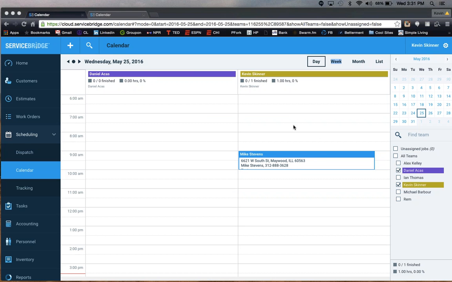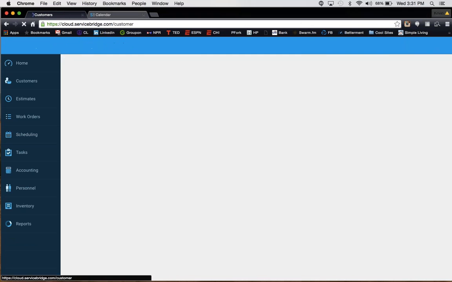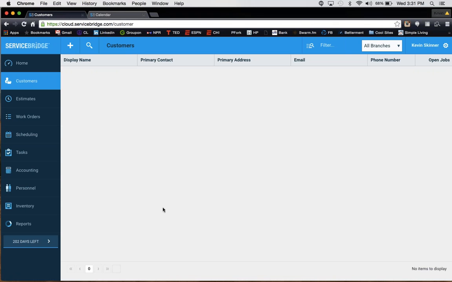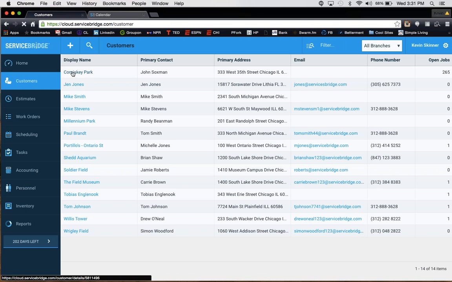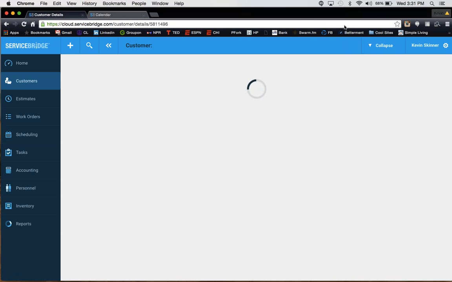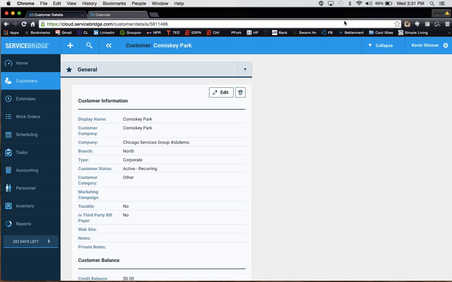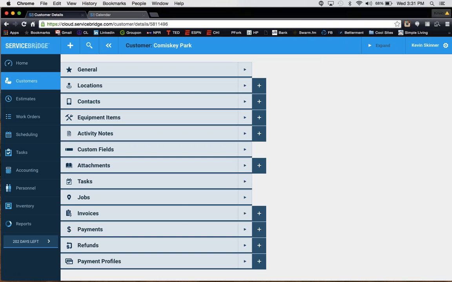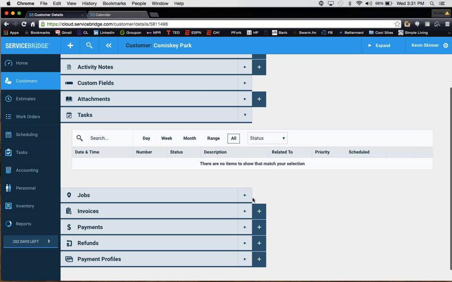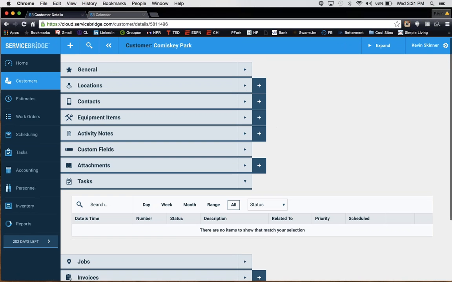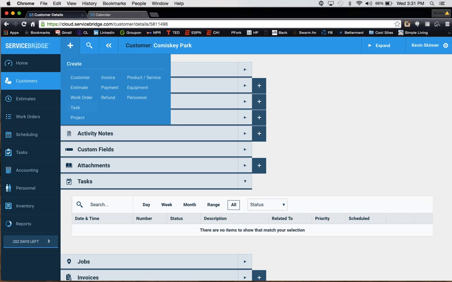Yeah, Brad, question about creating a task within a customer file without having to go to the Universal Create button. So if you go down to tasks, you'd be able to find the tasks here. You can't add them from here. You can only find their availability. So you'd have to go to the Universal Create button to add it.